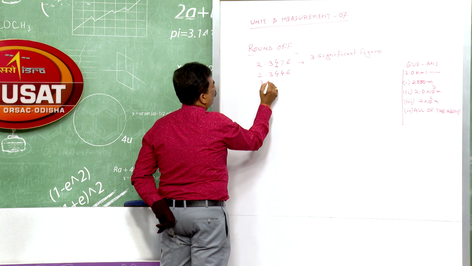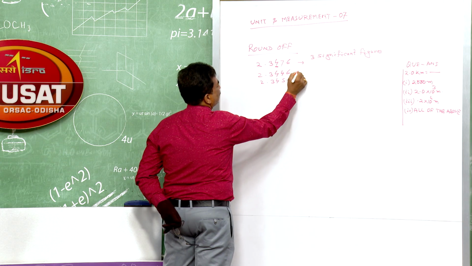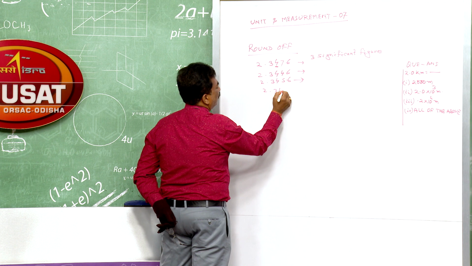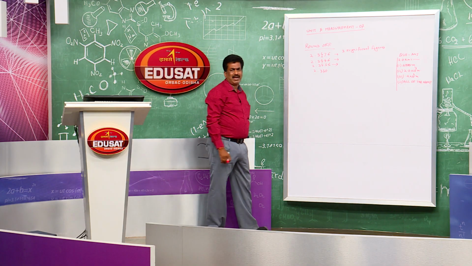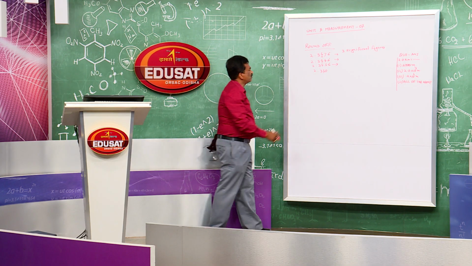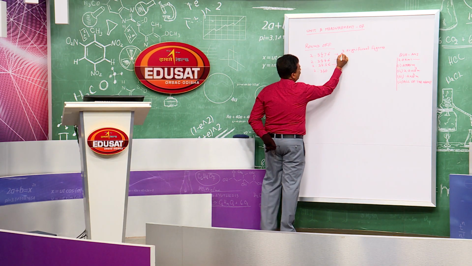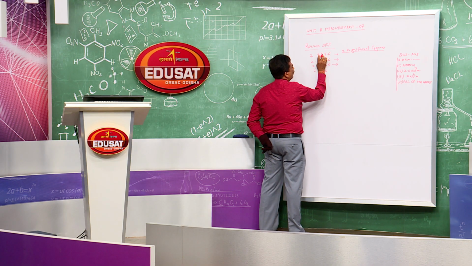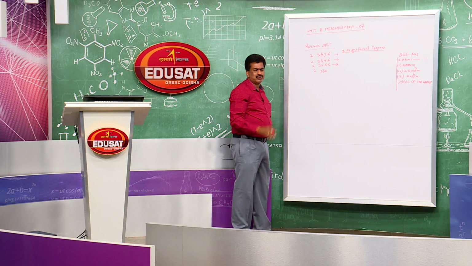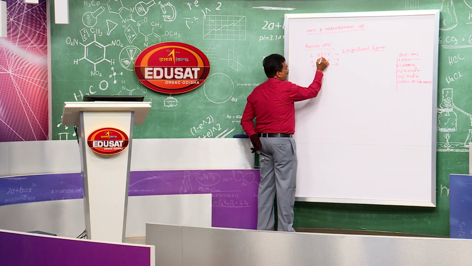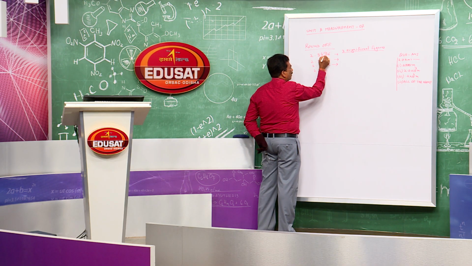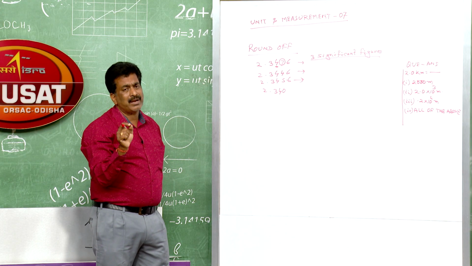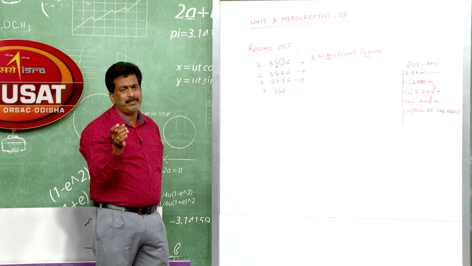Let us take the examples 2.3446, 2.3456 and 2.340. If we go up to 3 significant figures, you see 1, 2, 3 significant figures, and from here we have to round. When we round from this place, just look at what number follows it. Please go through it, which number follows.